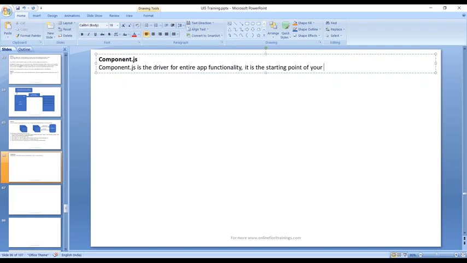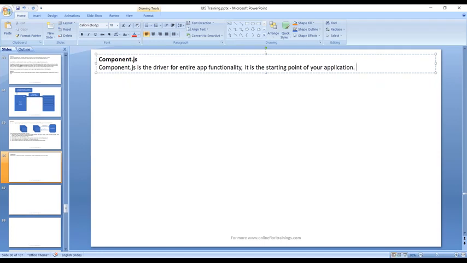Yes, you're right. It is the starting point of your application, guys. Remember, very important, you cannot start a Fiori application without component.js.